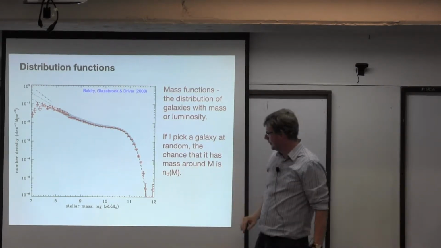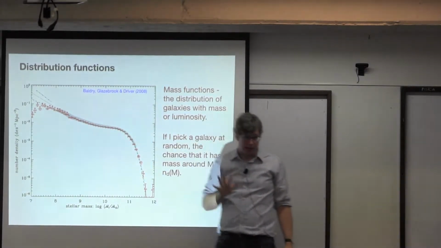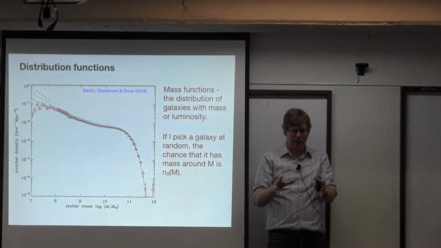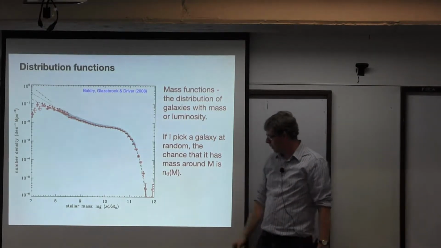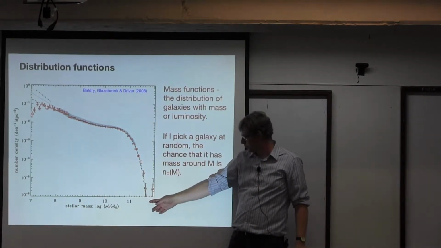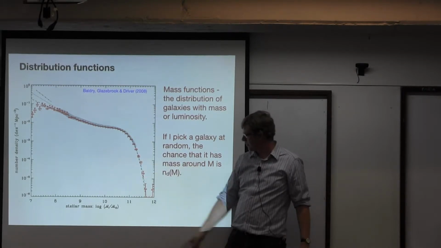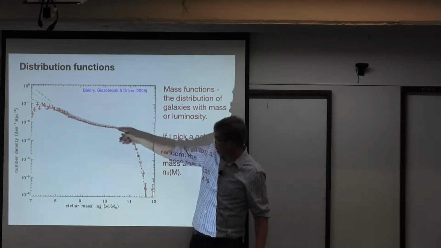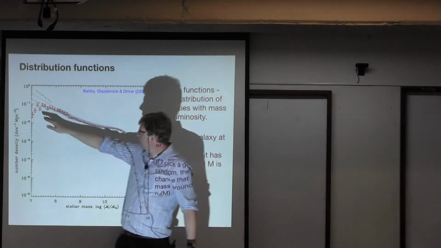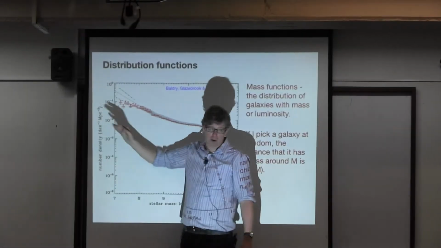They're very small, and this is how we encode this. It's called the mass function of galaxies, and it's probably one of the things we really want to understand, why it looks like this. Here is the mass of the galaxy in log solar masses. Again, the Milky Way is close to the knee of this function. And this is the number density, the number of galaxies per cubic megaparsec.